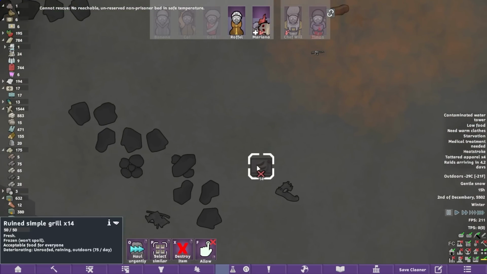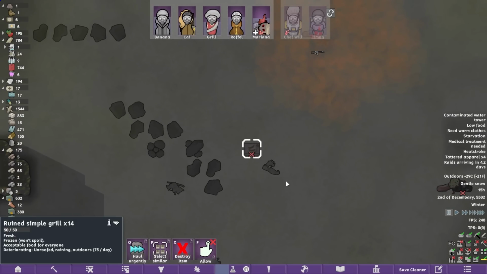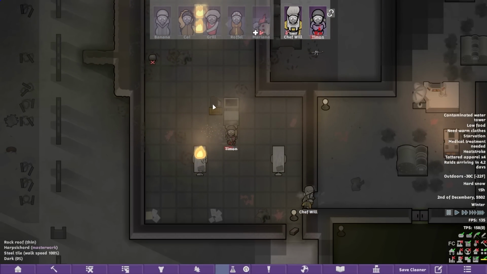Where is that? Oh, some grilled sausages. Great. Watch those be devoured in no time. Are you good, Timon? Initial heat stroke. Yeah, we're working on that. Okay, problem solved. Right, let's crack this open and see what we've actually got.